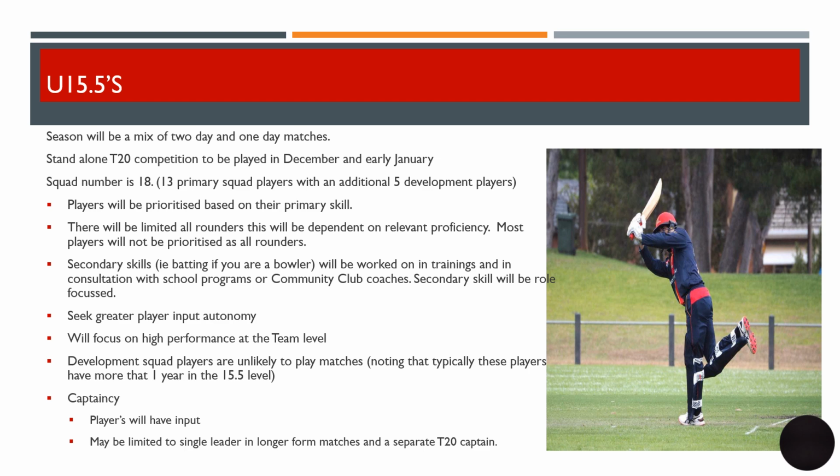The players are going to be prioritised on their primary skill. There'll be a limited number of all-rounders. At this point, not every player can be an all-rounder, and it doesn't mean that their secondary skill isn't good or that they can't develop that skill, but we need to focus on other mechanisms to develop it. It could be community cricket, it could be school cricket, or it could just be training, but unfortunately not everybody can bat and bowl at the top of the order.